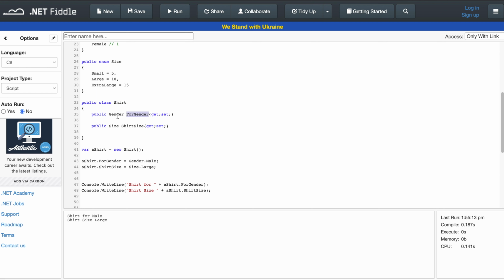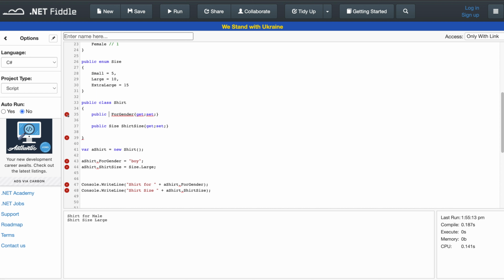If I set it to string, a developer who is writing a program could, although it should be male and female, say this is for a boy, which could cause a problem because we only want the value to be either male or female. So enums give you that restriction.